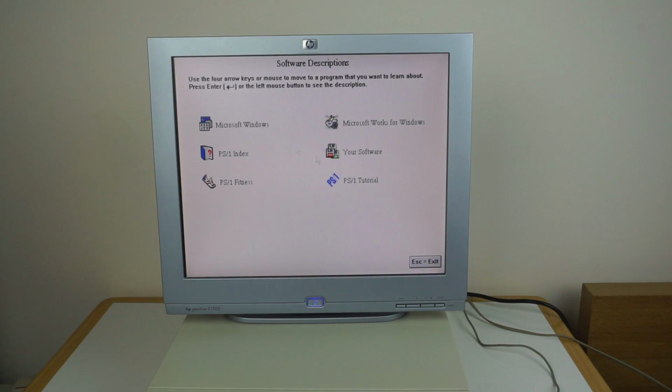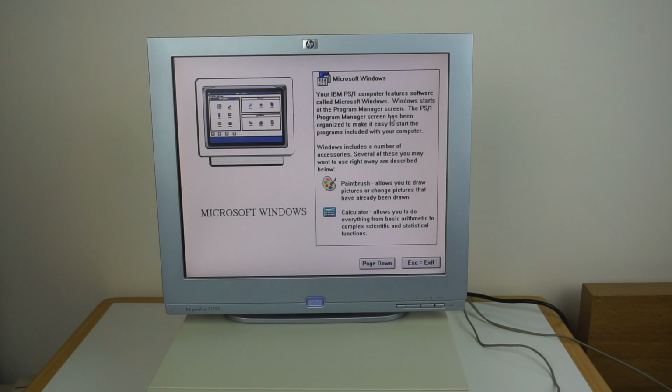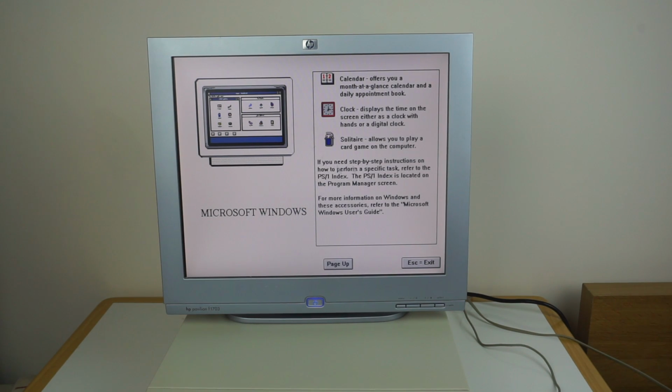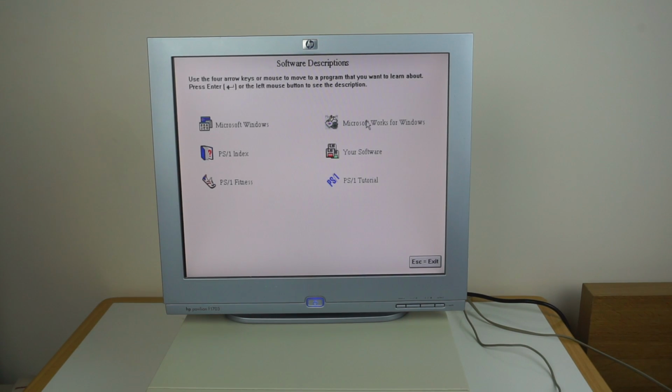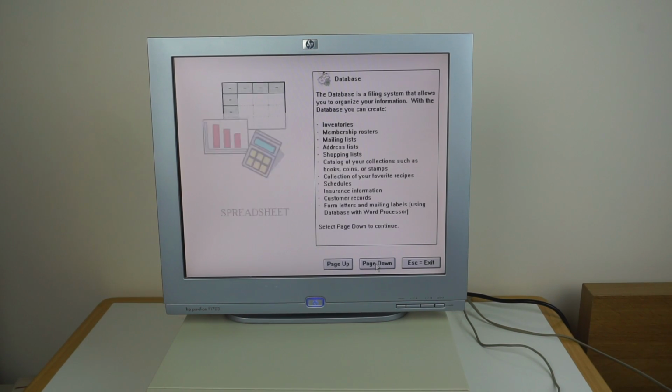There's also software descriptions, which tells you about the software that's bundled, because there's a few bits of software. So you can see the different software that's installed, so you can see Microsoft Windows. It tells you what Windows is. Oh, it features software called Microsoft Windows. So it tells you how it all works. You go through different features built into Windows. You then read about Microsoft Works, which is also included, and it tells you how the different components of that work.